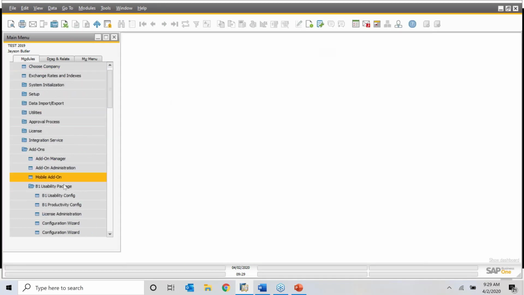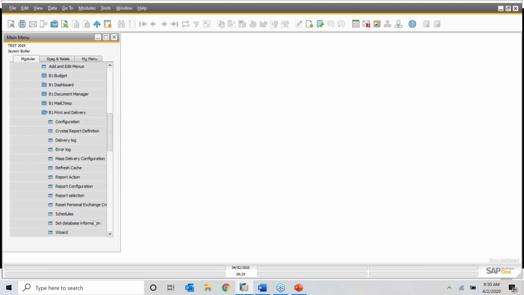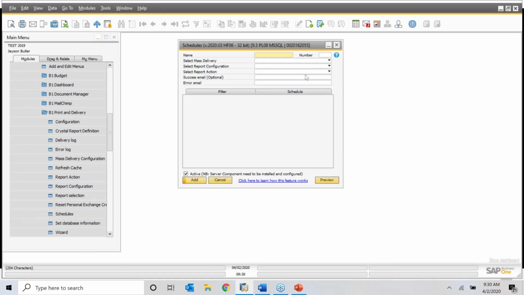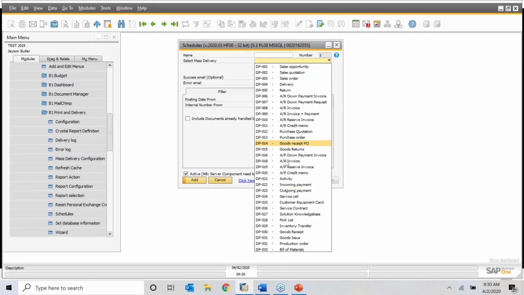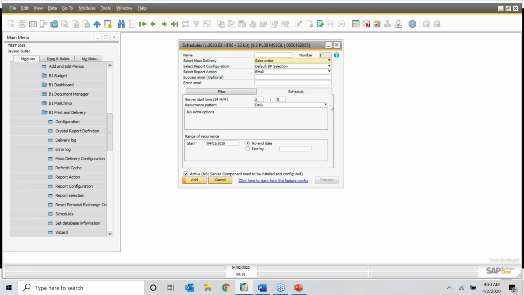or you can schedule emails. So you can say, let me actually go to schedule. To me, it makes sense. You can schedule emails and you can say, okay, every hour, once a day, depending what your need is, I'm going to send out all my sales orders. I'm going to email them daily. Actually, let's say hourly. Every hour starting at 8 o'clock in the morning.